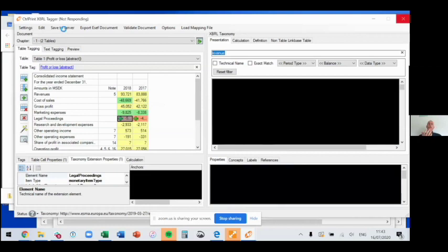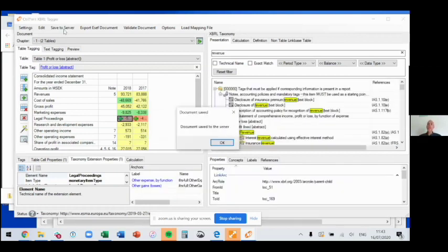Now, the other great thing about the CtrlPrint solution here is that you can start working on this outside of the annual report production process for your forthcoming year, because you could speak to your agency, get your previous year's financial statements uploaded as a test document, and work in this outside of the frenzy of the production process for the annual report, and go through that review process ahead of time. And then when you have your live financial statements within the production process available, you can import those tags into the new document. So you don't need to wait till late in the production process.